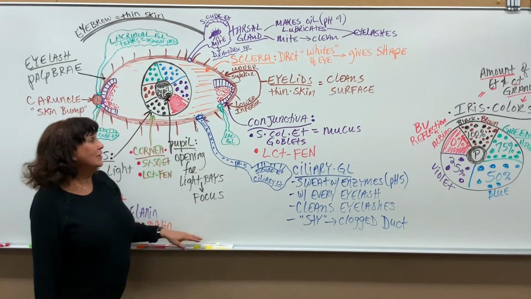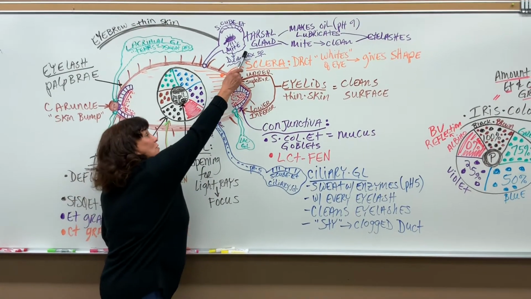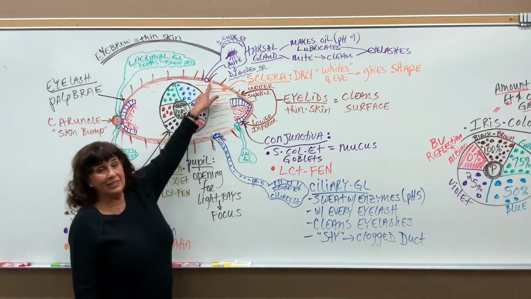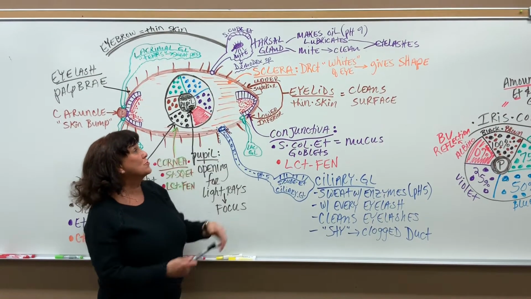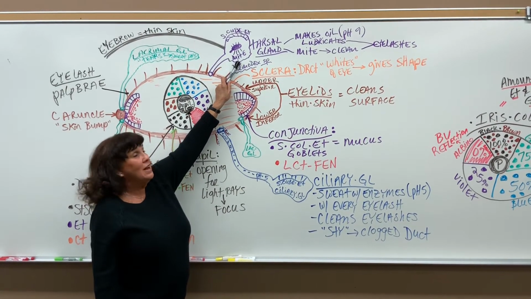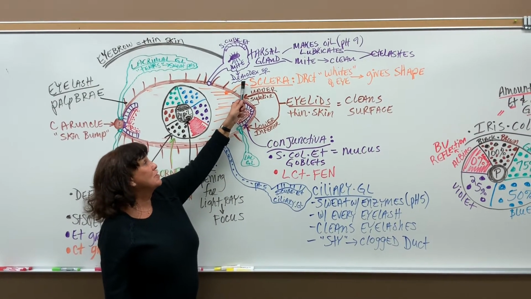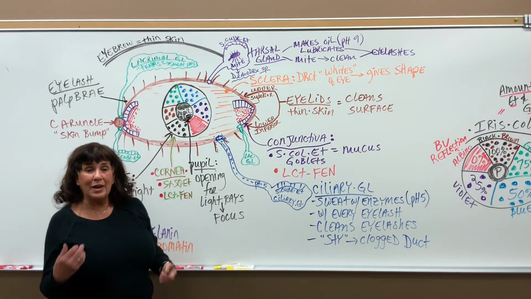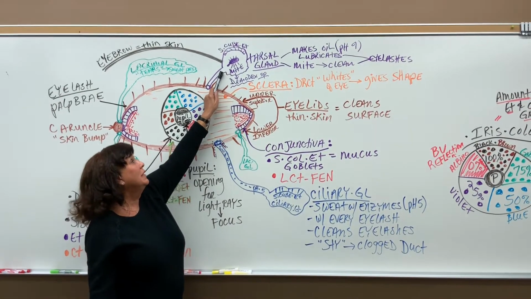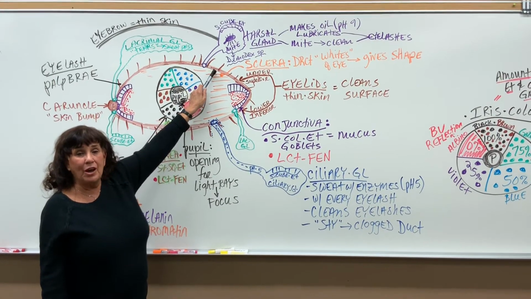Every eyelash has one. And then the last gland that's the most fun, I think, to talk about is a tarsal gland up here. Tarsal gland, they also are associated with each eyelash. Each eyelash has its own tarsal gland up here and simple cube ET cells. And basically, there's a mite that lives in there, a mite. And the scientific name, the genus name is Demodex. And so at night, when your body temperature drops, this mite, there's only one per gland, it comes out here and it goes up on your eyelashes and it cleans the crud off your eyelashes.